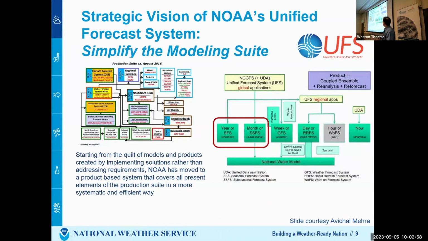And there was a realization that this had led to a lag in the rate of improvements in the operational systems relative to what was being done in other places. And more critically, that the US's very large, very active research community wasn't being effectively engaged in helping to translate our improved understanding into actual improvements in the forecast as effectively as we could.